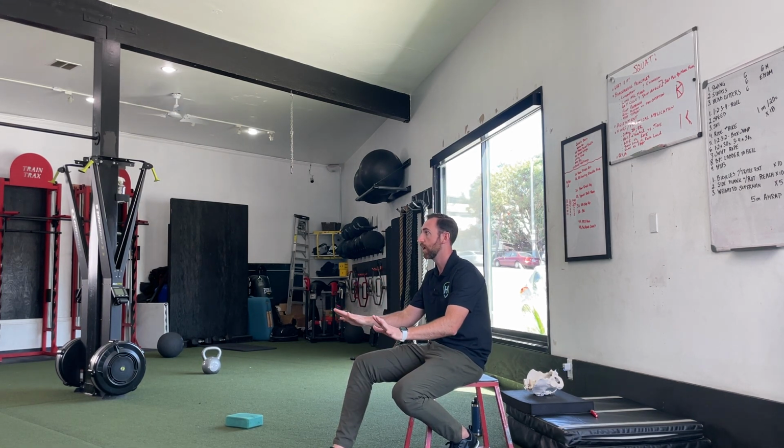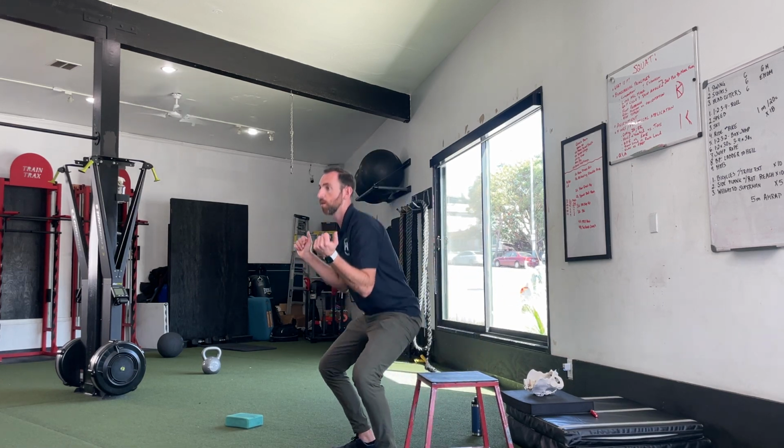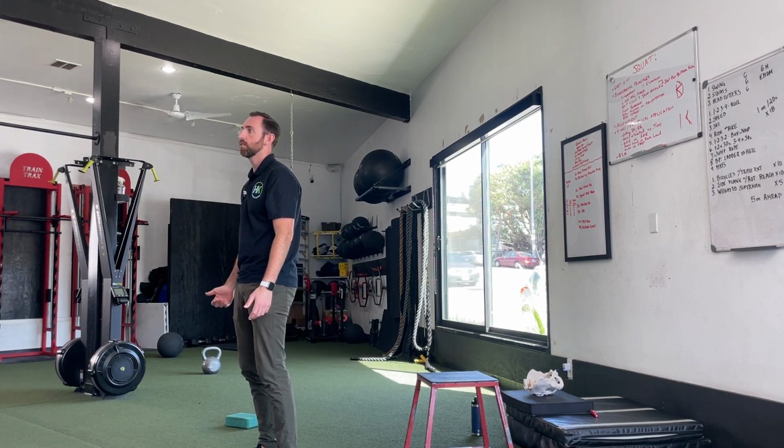Okay, let's get the bar. We'll do a practice set with the bar, and then we'll load on from that in whatever way they feel most comfortable, right? You don't want to take anything away from them. Still build them up, still let them do what they want to do, but just be thinking about how can I make them move a little bit better, right? Because if we just hammer on strength to somebody who wants to be here all day, they're just going to get stronger here. You know what I mean?